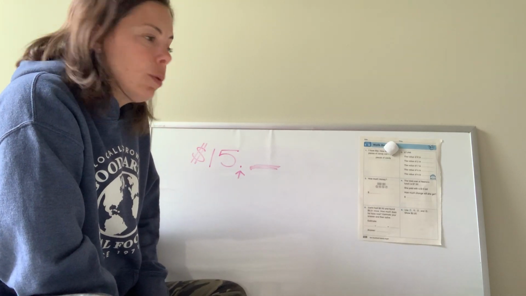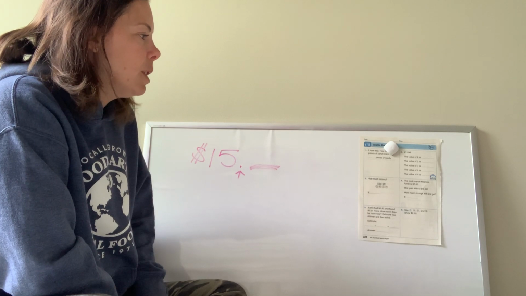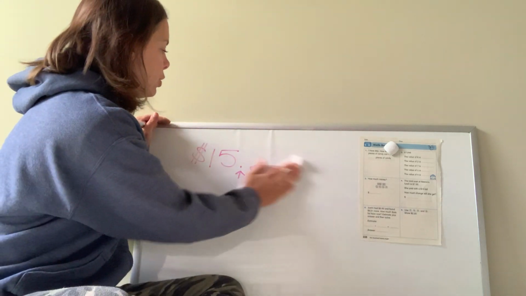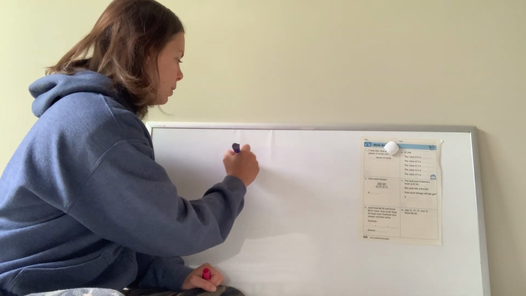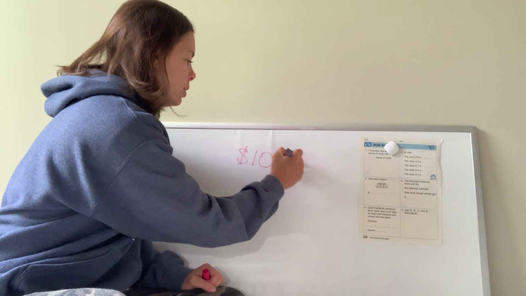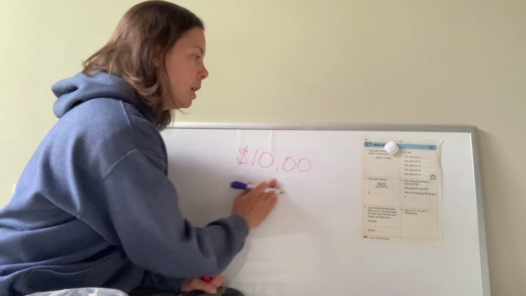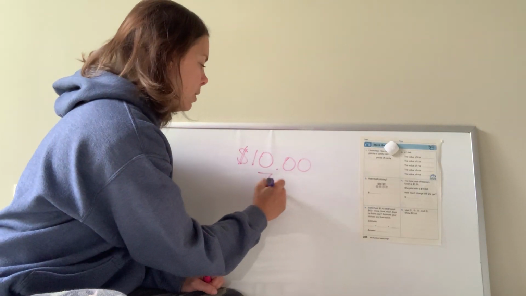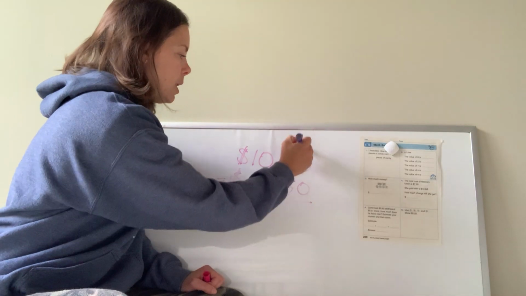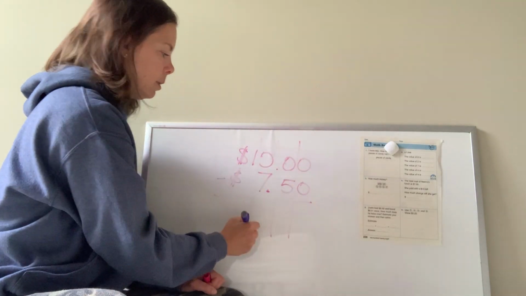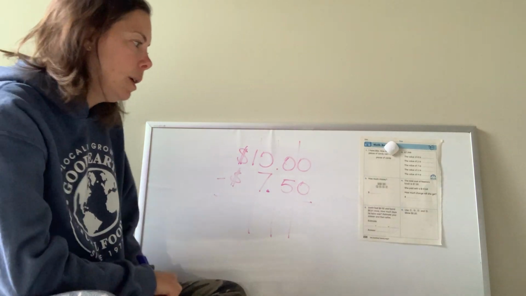Number 4, the total cost of Nina's lunch is $7.50. She paid with a $10 bill. How much change will she get? We've seen this in a couple of lessons, so we need to say she had $10.00. We need to write that part, and 0 cents. She spent $7.50. As long as we line up our place value, we should now be able to subtract. How much does she have left?